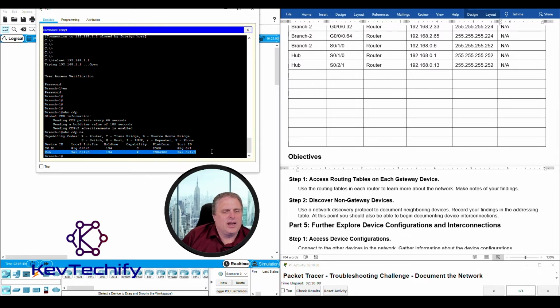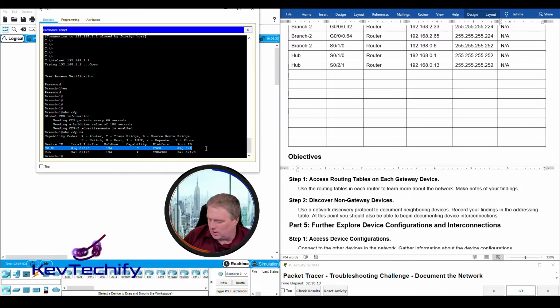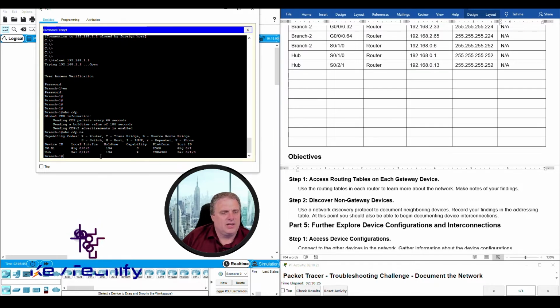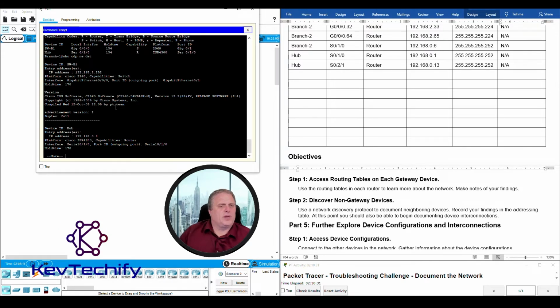This is the hub. We have our information there, but now we have this SWB1. I have it written down here. Let's see if we can find out any other information. It's connected into the far side on switch B1, into gig 0/1, so I have that written down. Let's go into show CDP neighbor detail and see if we can find out any information about it.